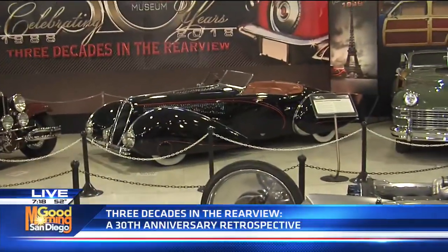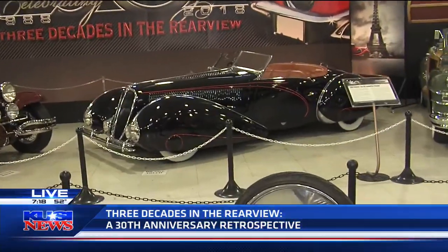Yeah, it's amazing. We have a breadth of vehicles here. We rotate them about every 4 months, so it becomes a different show 3 or 4 times a year. So don't say, oh, I was down there. Come down and see the latest exhibit here, and we're constantly changing it up. Oh, and for the 30th anniversary, this show is really cool. We were talking about your favorite, the Delahaye. The Delahaye for me, because that's something that you don't see very often anymore.